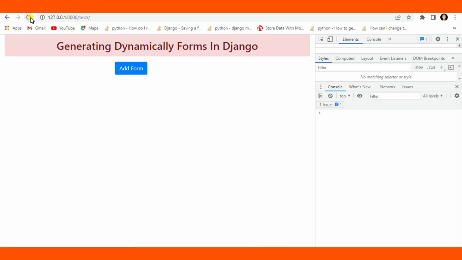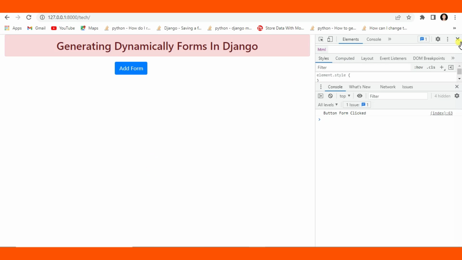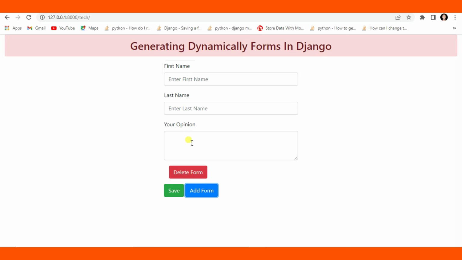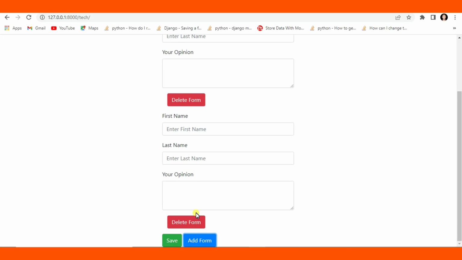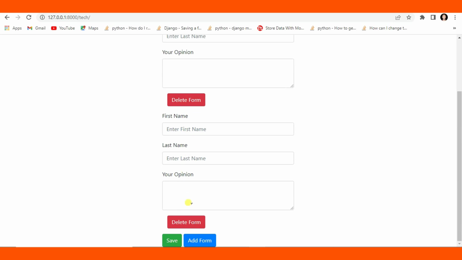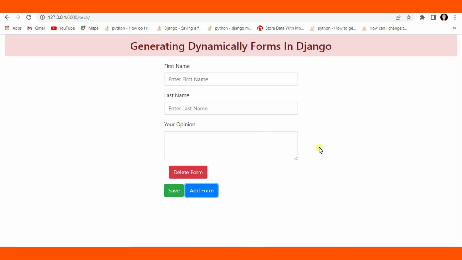So let me try to add the form and delete the form. So we are now actually able to add the form dynamically, and we are able to delete this form dynamically in Django and jQuery.